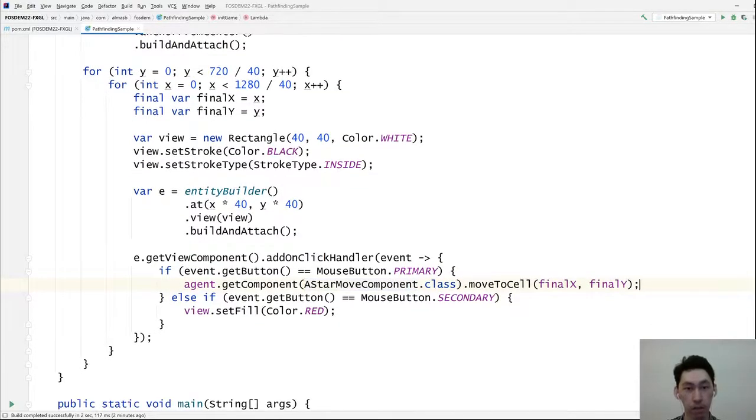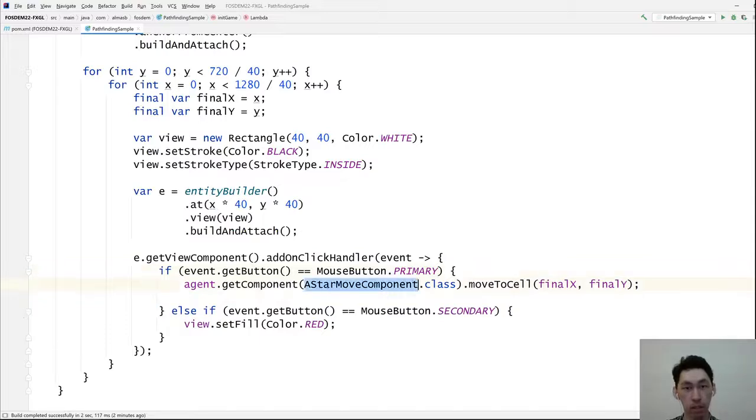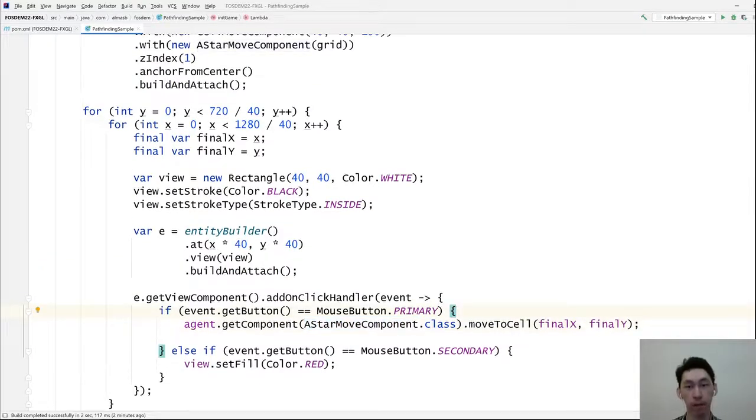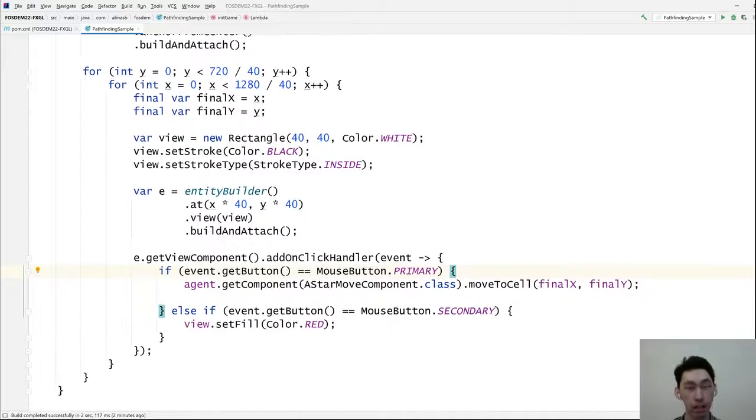So note that I've replaced this bit of code here. And instead of just moving there, it will now move there in a kind of smart way. It will use the AI pathfinding algorithm, which in this case is the A-star search, to go to that cell.